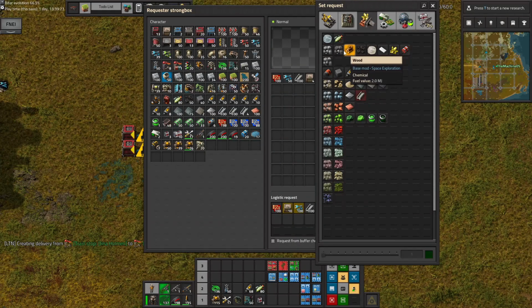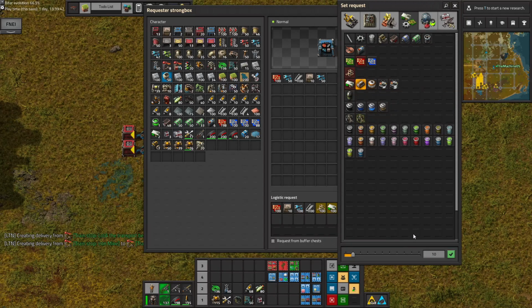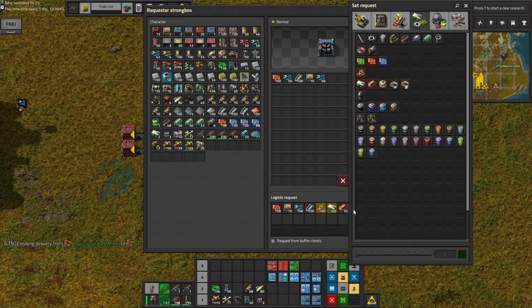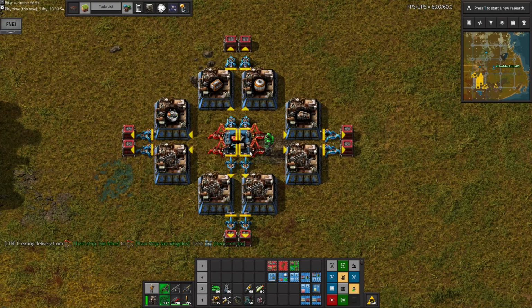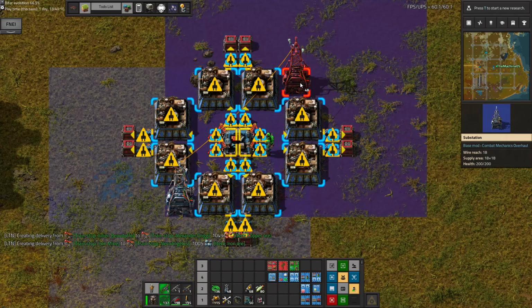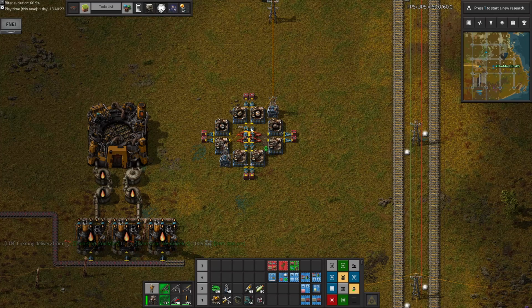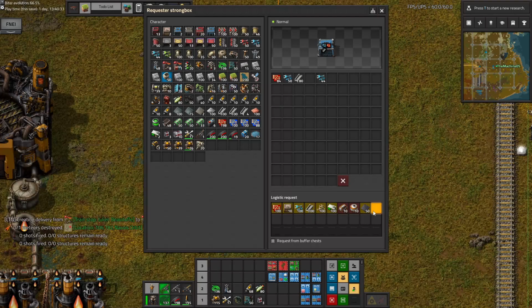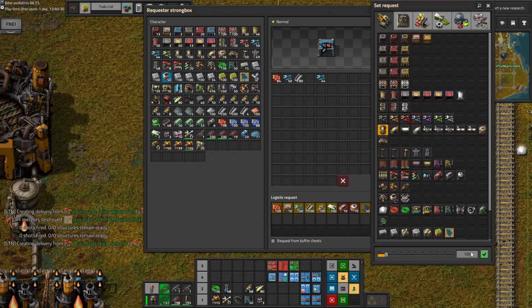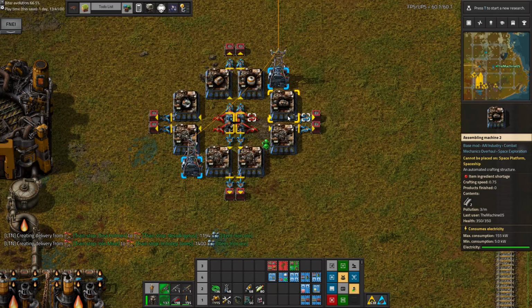So let's start with low density. Low density. This guy. 10 is fine. This guy, 10 is fine. What else? Heat shield. Let's add some power here. There and there. All right. That's good. Yeah, you have that, you have this. I think that's good there. We need pipes. So pipes, steel tanks. And pumps.